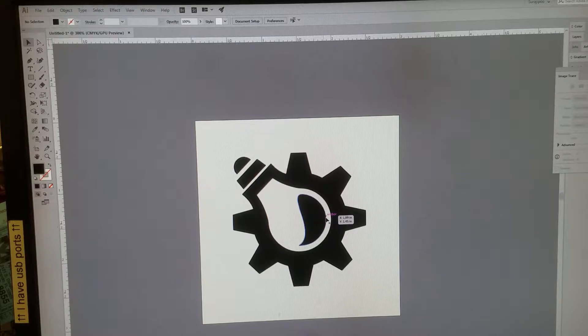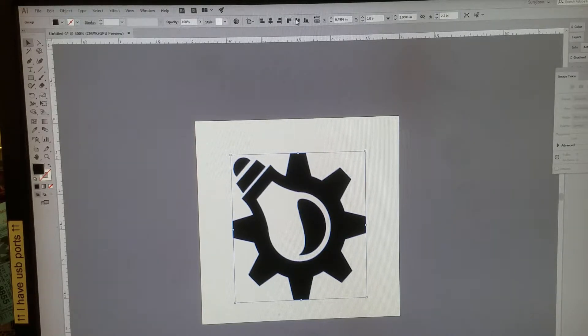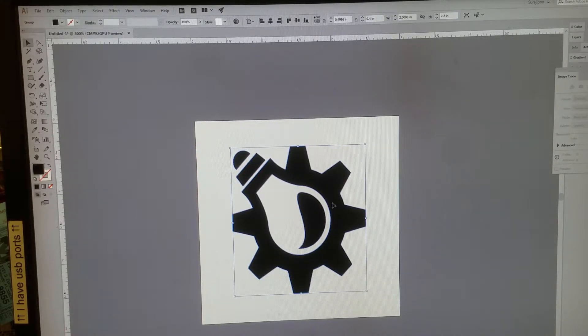One other issue — and in the actual 102 class I'll go through all the math — the diameter of the cup where the drive wheels are touching is a lot larger than the center of the pint glass. So you need to widen the image to keep the ratios correct so it doesn't look squished. I'm going to do a quick 10% widening: unlink the dimensions and increase the height to 2.2. It'll look skewed on screen, but because of the curve and the diameter differences, it'll look more symmetrical on the cup.